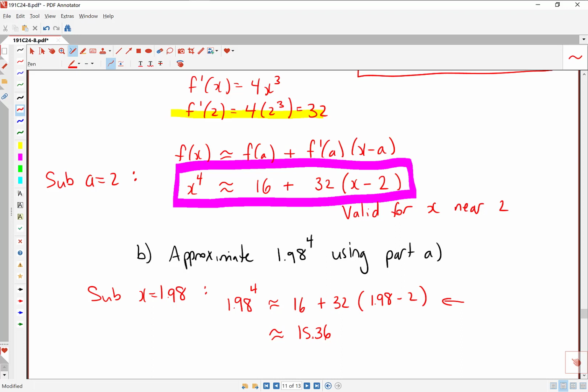So it's quite close. So what this linearization process allows us to do is to take any function, could be a polynomial, but later on in the course, it could be something more complicated like a trig function or something like that. And then what are we doing? We're really approximating it by a line. So this right side here, it's just a number plus a number times x minus some other number. So that's just a nice line. It's easy to do computations with that. It's easy to do follow-up problems with that. And no matter how complicated your starting function is, there is a line out there that will approximate your function. It's just that that approximation will only be valid for x values near the a value that you used to build the line. And basically that comes down to the fact that the rise of the tangent line is pretty good at estimating the change in y values over short intervals.